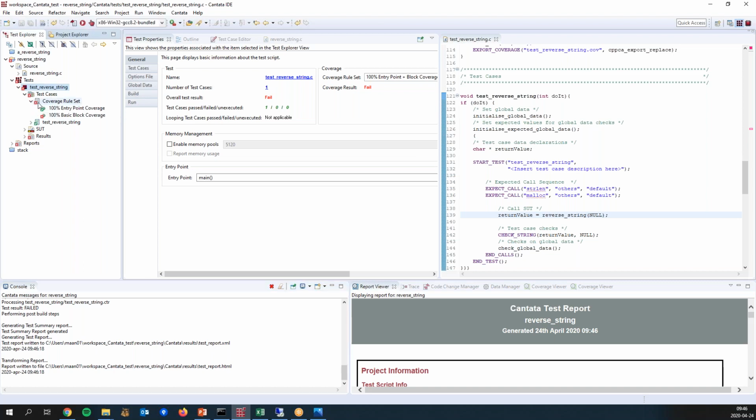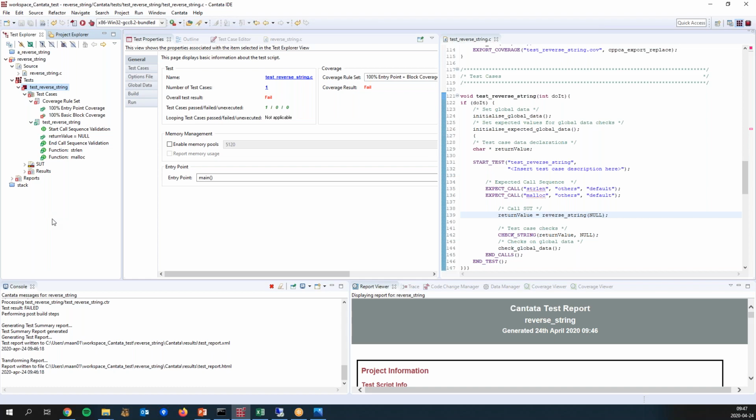You can already see here that I haven't fulfilled the code coverage level I just picked. I didn't know what I picked, I just picked one. And the test case I have here, that's actually fulfilled. I put in null, I get null in return. So that's great. I noticed you use GCC here. Yes. Could I use any compiler? Yes, you can. You can use Keil or ARM or whatever you would like to, more or less. You just need to configure the tool to get it working with your tool chain in the proper way.